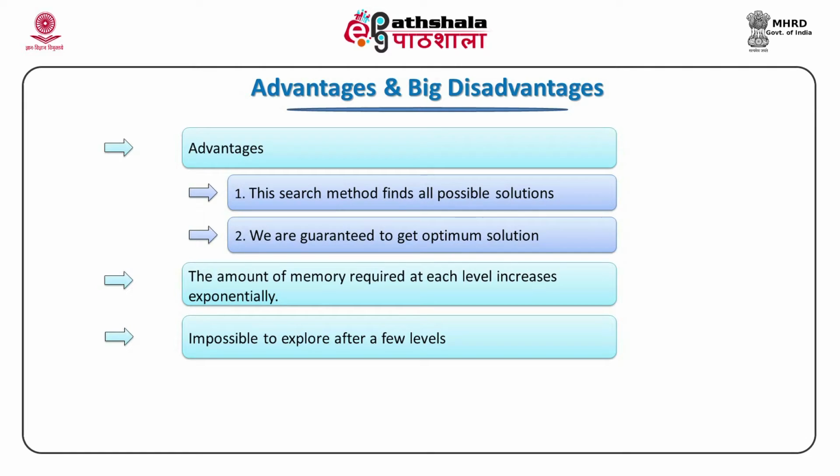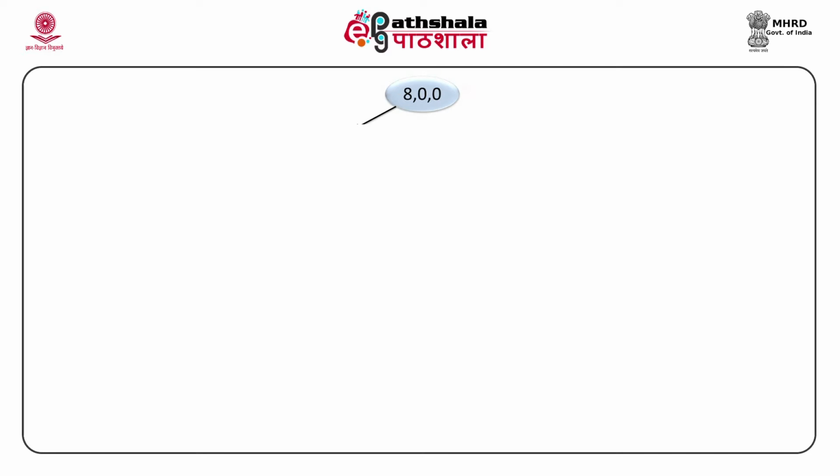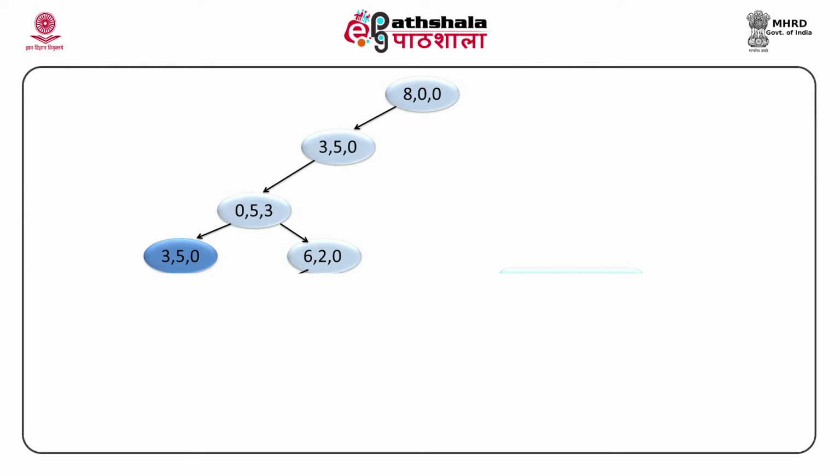Now let us look at the next method called depth first search or DFS. We will again start with 800. Now we do not explore all the nodes, we only explore the leftmost. You can see 350 is the next one, 053 is the next one, 350, now that is the dead end. We have already come across 350, we will not explore this further, because if we continue to do that, we will end up moving around in a cycle. So now when there is a dead end, the last parent will explore its right child.